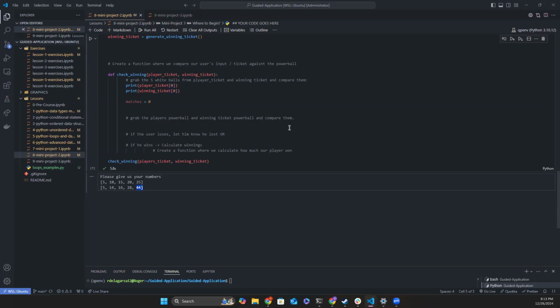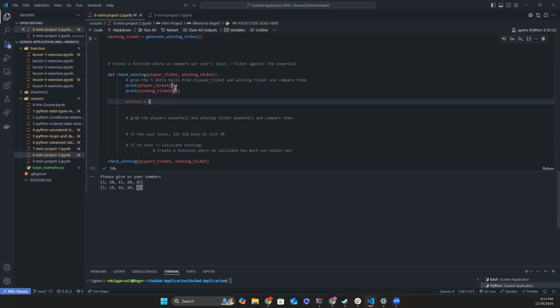So in that case, we do not necessarily need to enumerate. Devin, how would you update your thought process? How would you go about this? If you know that you do not need a specific index, then what approach would you take? I would set if player ticket is equal to winning ticket. So I wouldn't get each index. Then I'm not sure.